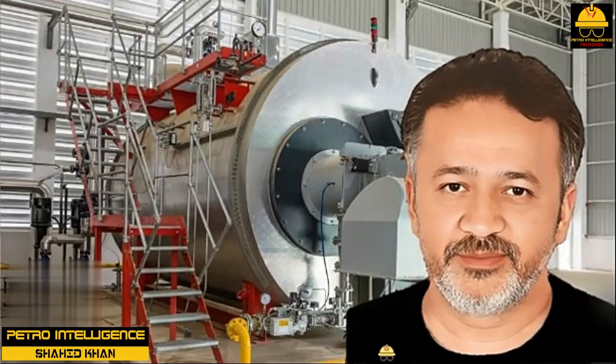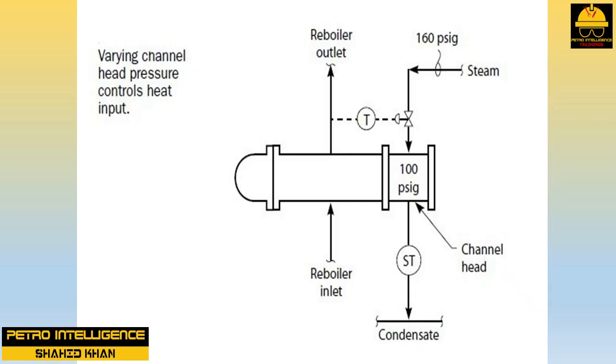Steam flow control. The flow of steam to a reboiler can be controlled by using a control valve on either the W1 steam inlet line or the E2 condensate outlet line. The picture shows a control valve on the steam inlet line. The rate of steam flow to the reboiler is not really controlled directly, however, by this control valve. The actual rate of steam flow to the reboiler is controlled by the rate of condensation of the steam inside the tubes. The faster the steam condenses, the faster it flows into the channel head. The function of the control valve is to reduce the steam pressure in the channel head of the reboiler.